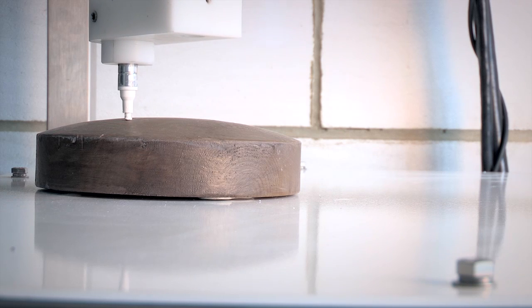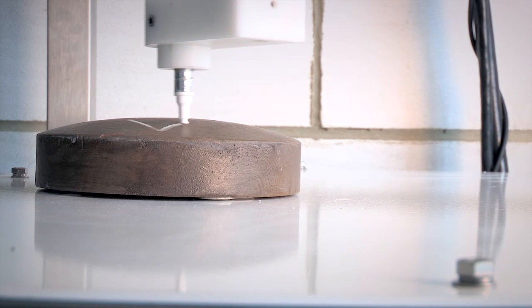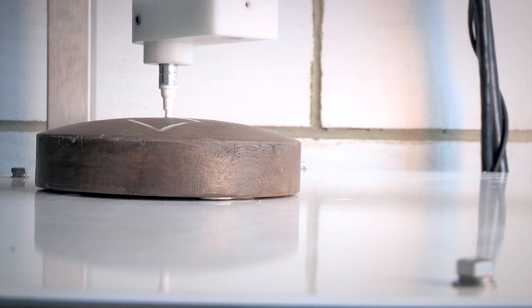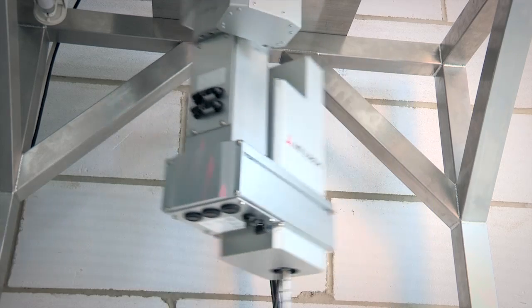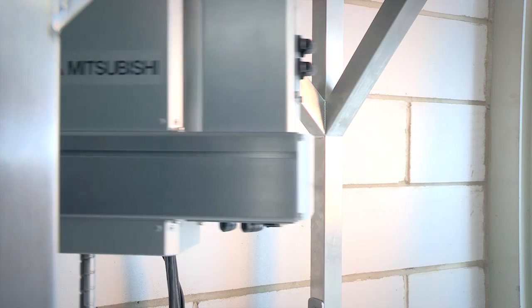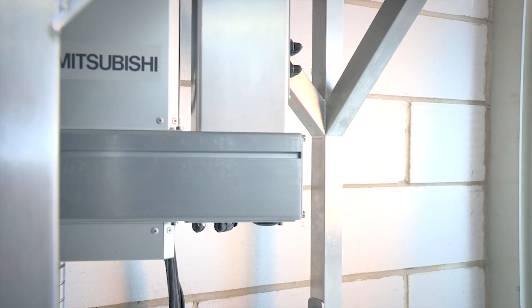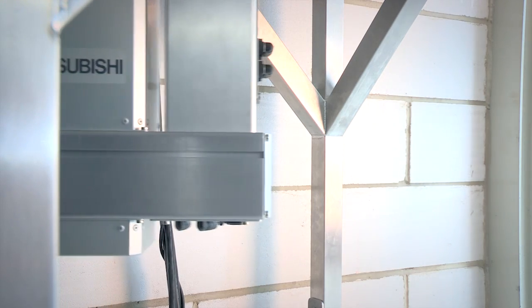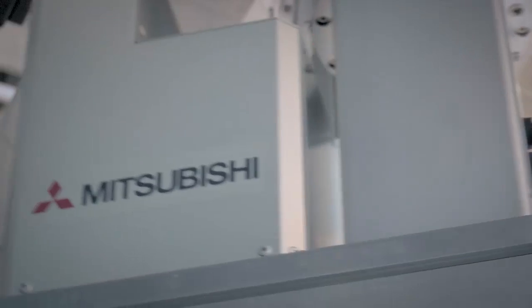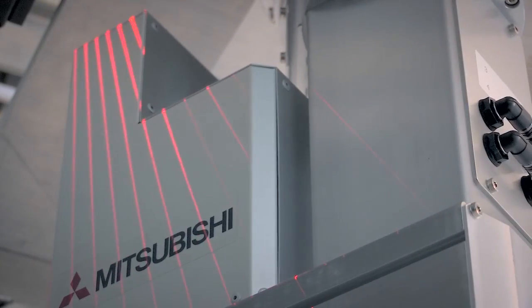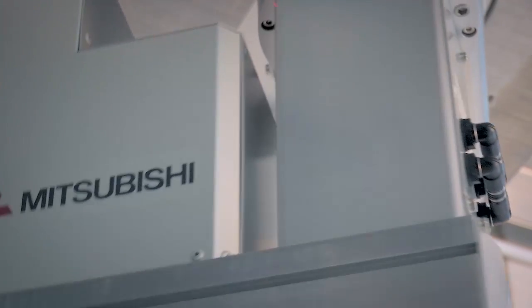What we've been able to do is give a 3D mapping of a surface that can change from product to product. Being able to capture that image and process it very quickly has been a key element to this solution. When it is production ready and introduced into factories, it could be used for applying decorative finishes onto irregular shaped products—for example, putting text onto novelty products written in icing.